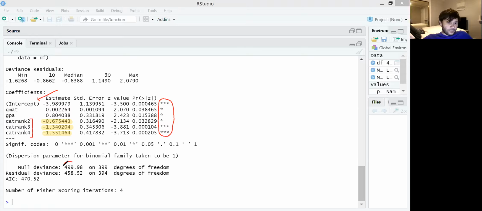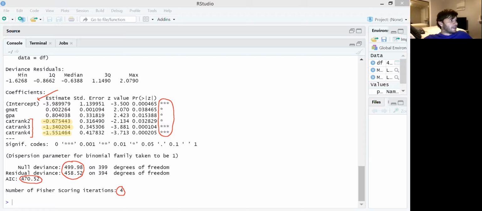Again, note the change in our null deviance. I think it was pretty close to about the same as what it was when we did not have cat rank coded individually as dummies, but we treated it as numeric. And the AIC is also about the same here. In fact, I think the predicted values will be about identical if we run them. Note here, our Fisher scoring iterations algorithm converged and found those optimal parameter values in 4 iterations.